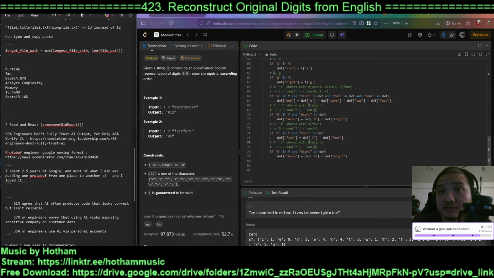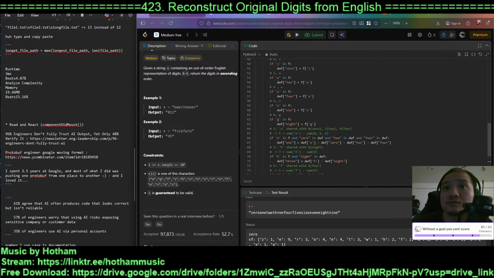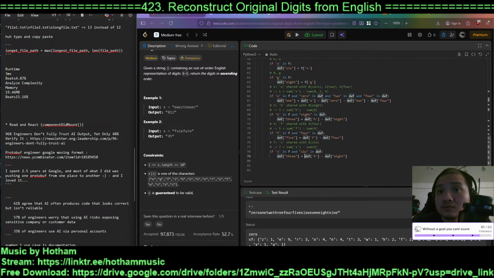So then 7 is going to be the sum of S minus the sum of 6. That's DWF of 7.